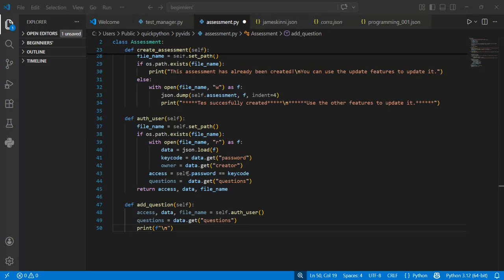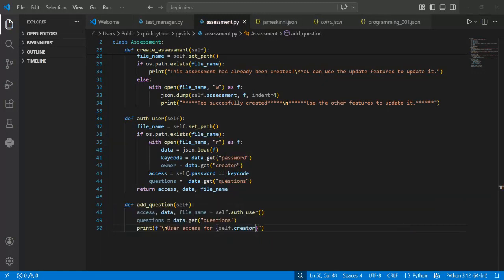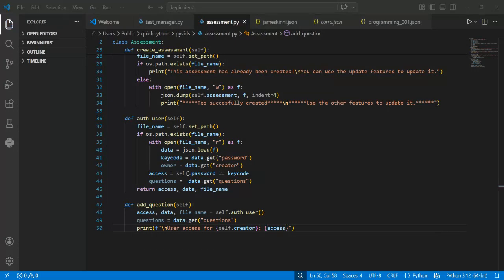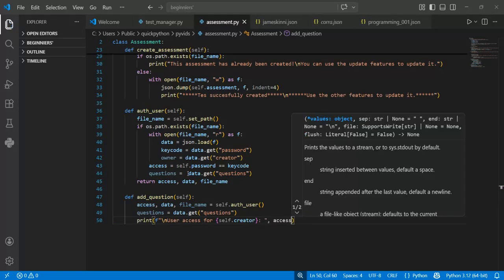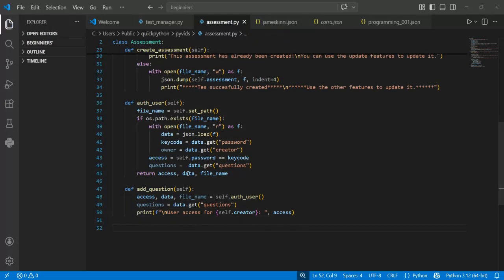To do that, we say user access for the user who's trying to gain access. Then we do this access as well. Okay, I think we can actually do it outside. All right, so once we do that, we now check if access is true or access is false.